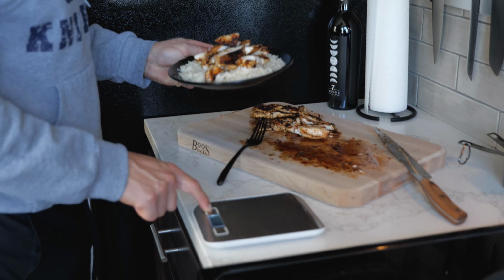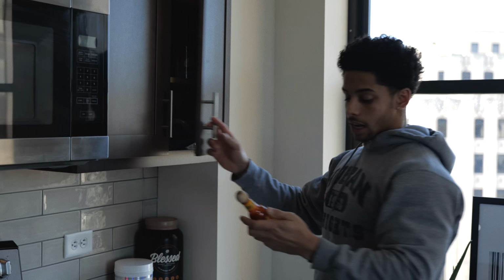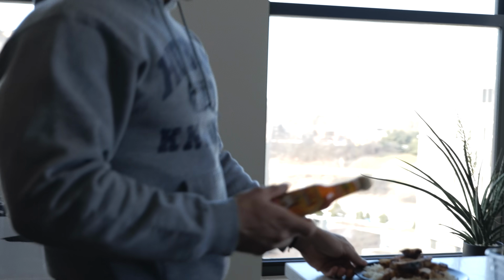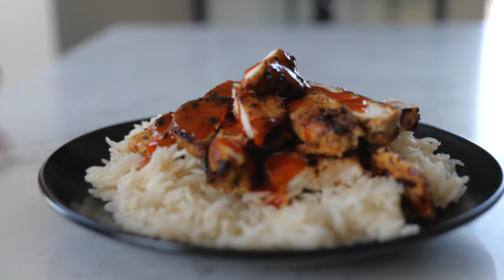And I'm not gonna have any veggies with this meal. I'll typically do veggies every other meal, so I'll throw either some peas in the microwave or, what do you call it, some broccoli. To top it all off, it's a little Cholula sauce, man. Oh my goodness, it's just so good. It's got a little bit of sodium, but I'm telling you, that stuff right there, that's all I need.